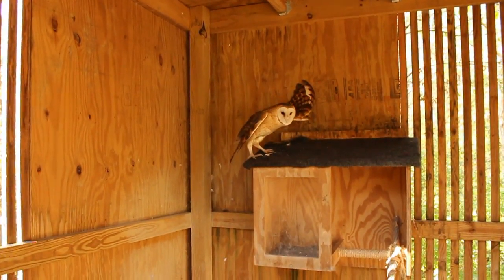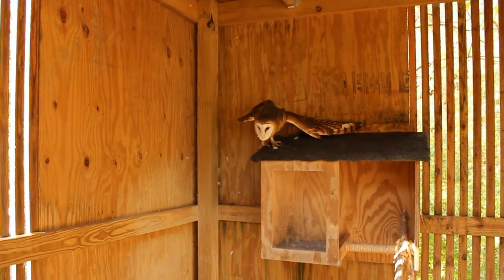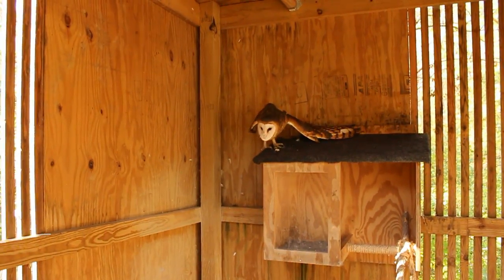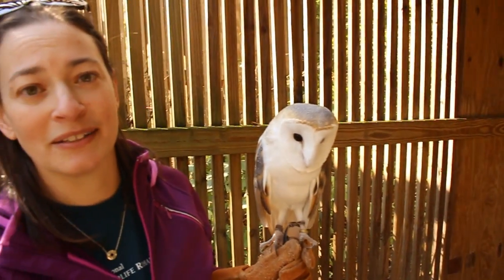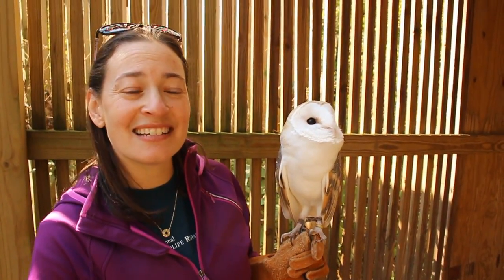Very cool. These guys have a lot of personality, but they're really quite gentle birds and are very specialized in hunting meadow voles. So they're friends of the farmers all over. These guys remind me of the Harry Potter owls. Yes, absolutely. In fact, ever since Harry Potter started out... Do they deliver letters? They don't, unfortunately. But they have enjoyed quite a bit of celebrity from Harry Potter.